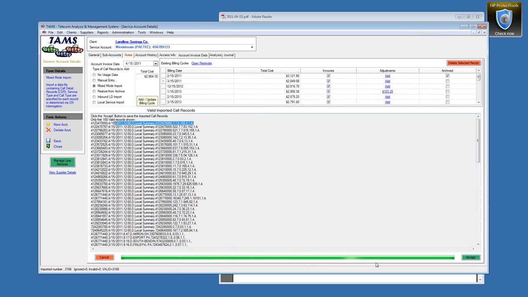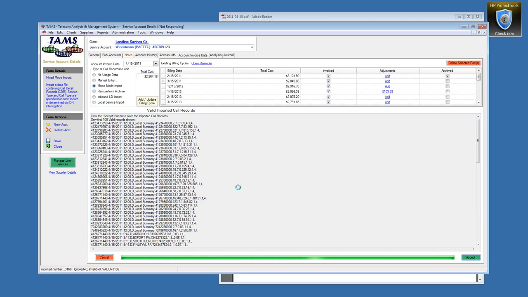But you see, it was fast. It happens in just a matter of seconds. It validated every one of those calls. So if you had the contracted rates in TAMS and you import the usage, even without running that tool up here, it will flag anything that's non-compliant with the rates. Okay? So this looks great, everything matched to the penny. This is a real-world scenario, by the way.